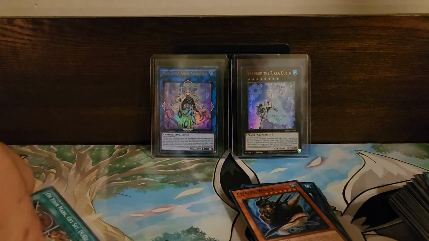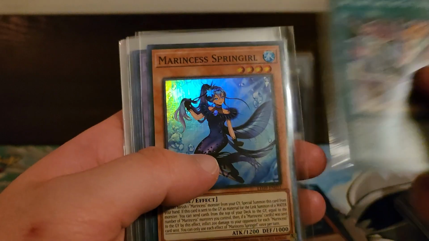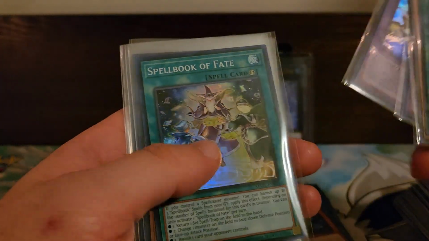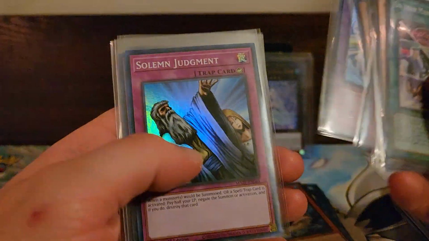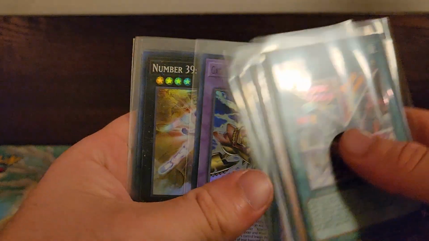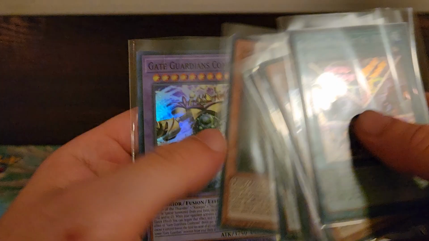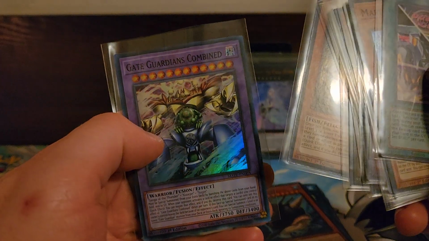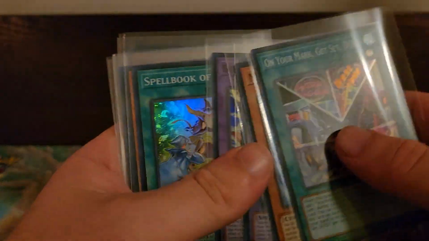And then, let's take a little recap of all the holographic ones we pulled. On Your Mark, Get Set, Duel, Spring Girl, Gate Guardian, Wind and Water, Gate Guardian, Thunder and Wind, Spellbook of Fate, Deep Sea King, Water and Thunder, Solemn Judgment, Thunder and Wind, Number 39, Utopia Rising, Super Ancient Deep Sea King, and Gate Guardians Combined. I think this one is actually the one you want, but you gotta have all the other Gate Guardians as well. So that's pretty cool, man.